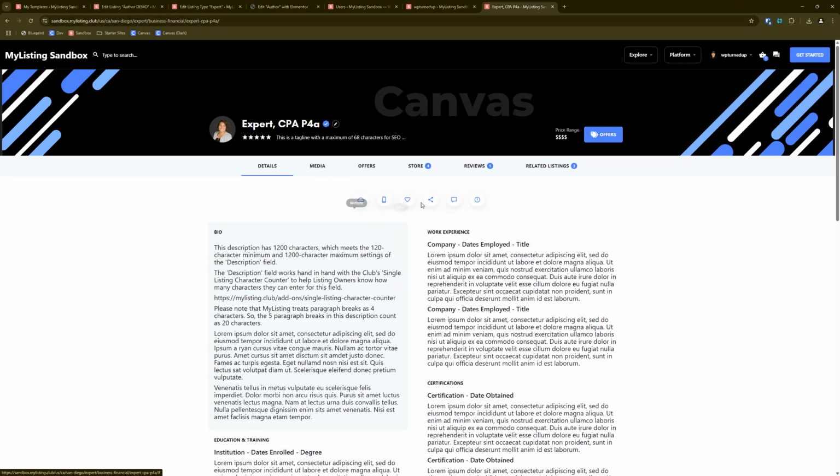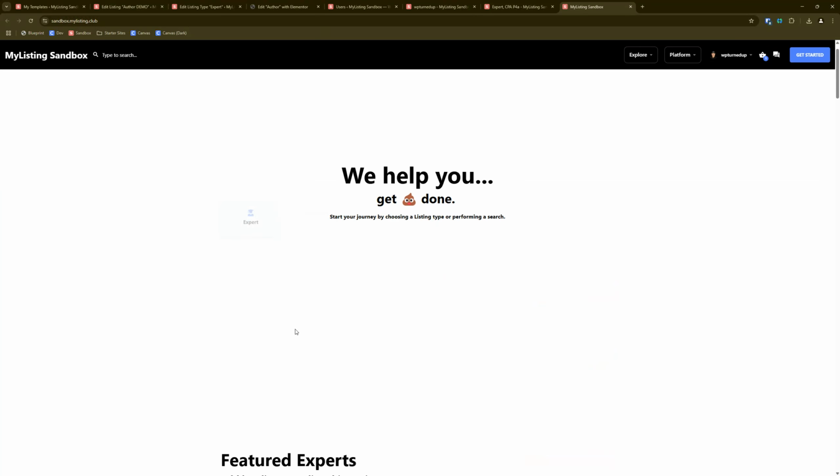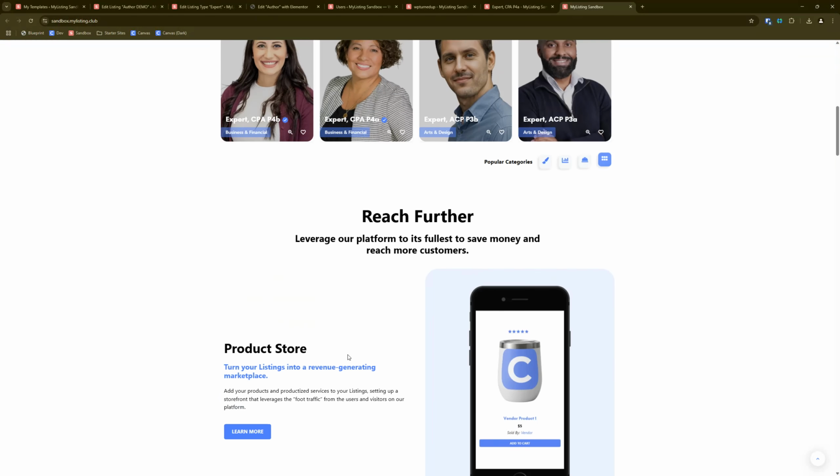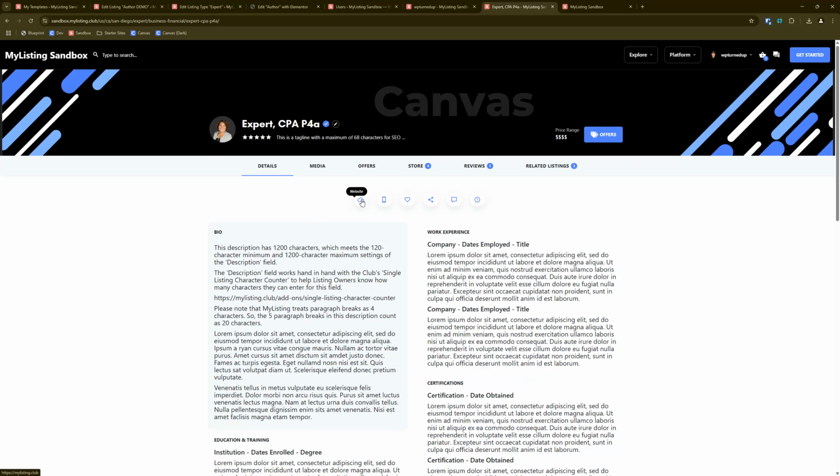See these icons right here, the quick icons? Look at the homepage of my starter site. See this right here? This is done with Dynamic.ooo. You have the icons with tooltips. Now let's go back to the listing. Icons with tooltips. You could, if you took the time and got into the weeds, you could recreate your listings to look however you want. That's going to be a lot of work initially, but you could do it if you really wanted to.